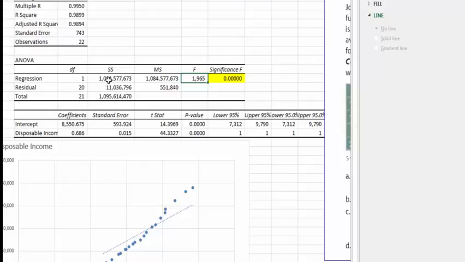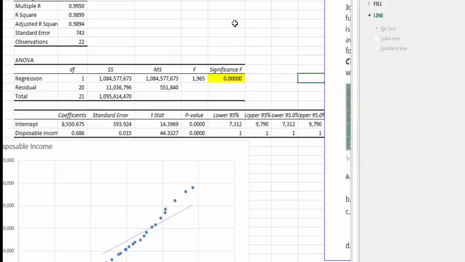Other stuff that's important is we know that here that the sum of squares between the values is much higher than within each column of data, so that's why we have such a large F value. There's really no chance that we got this by error, and of course we go back to the idea, the theory. Does disposable income predict one's consumption? Well, yeah, it clearly seems to predict it pretty well. So basically that's what it tells us.